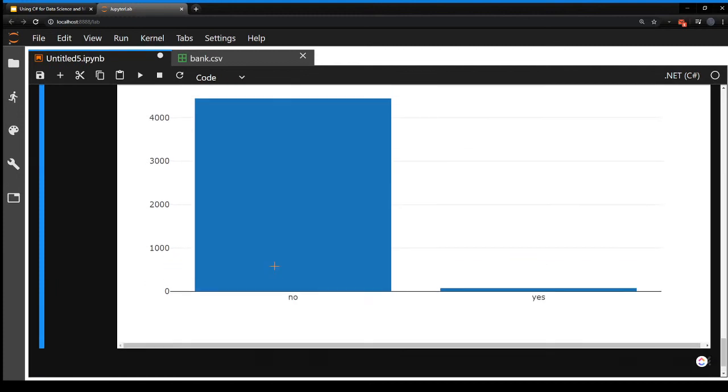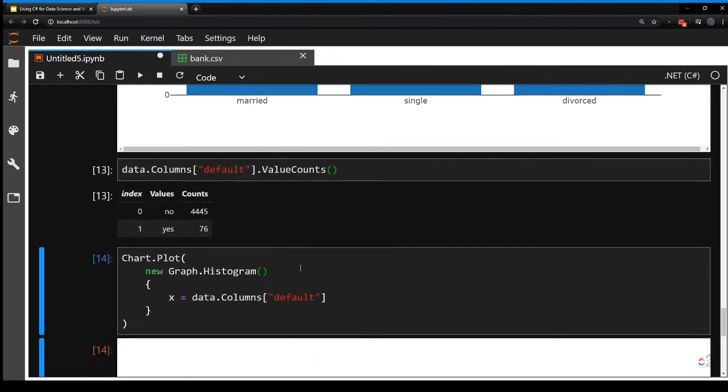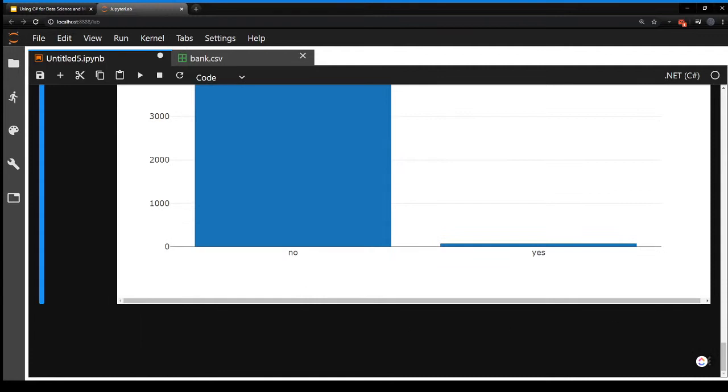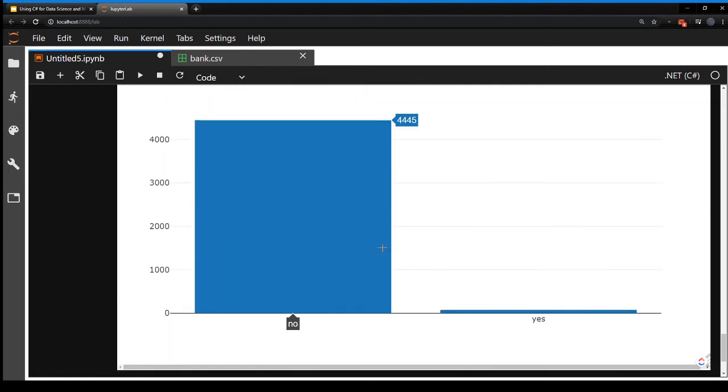So now if you are a data scientist, or if you've done a lot with it, I'm sure there's a million other questions that you can ask with this. But I'm going to move on to using ML.NET to create a prediction on whether a person will default on a loan or not.